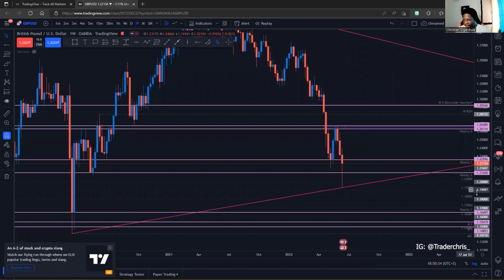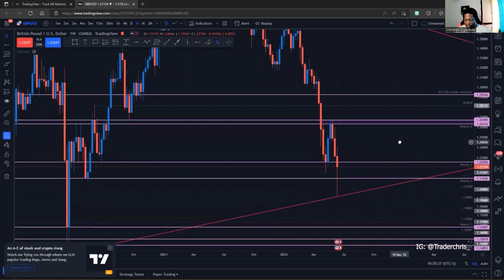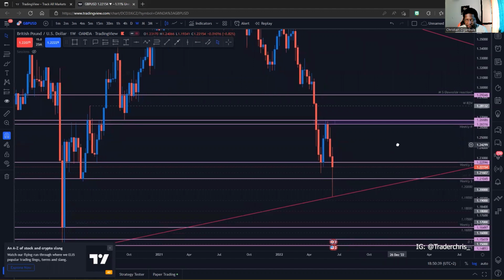Trader Chris here, and this is me trying to plan my trades going into next week on Pound USD. You can imagine, based on the previous video that will be linked either in the description or on the top left corner of the screen, how I personally described how to anticipate further downside on Pound USD for the week that just passed. So going into next week, I see price already breaking this level of support as we had from the previous video, and also still holding this resistance.